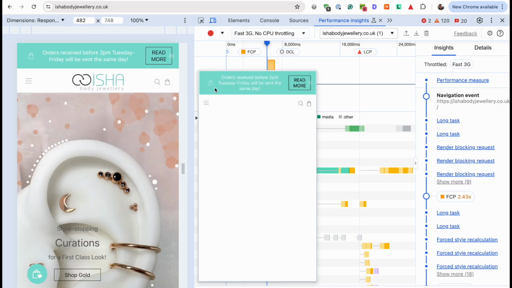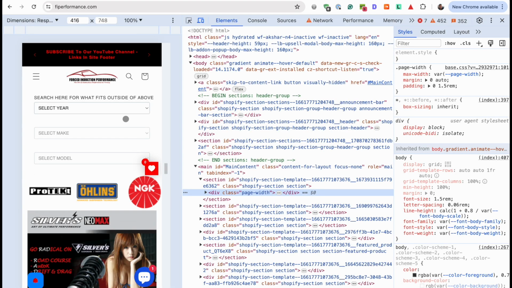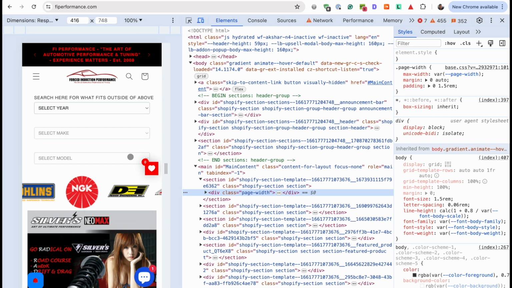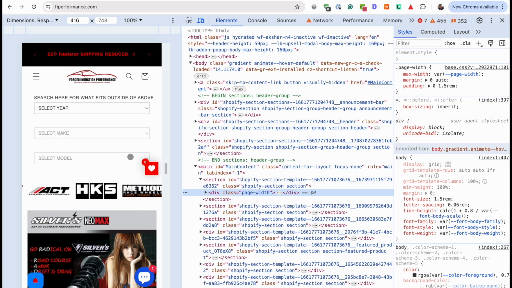And really, this should be quite easy to fix by simply reserving some space for whatever you're going to load in by putting in a placeholder element or something like that. But you do need to work with the developer to do this. Or if the cause is an app, like here, then you should either talk to the app developers, tell them this is happening, and they might be able to suggest something.